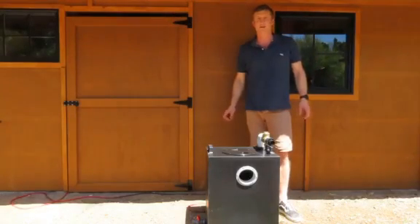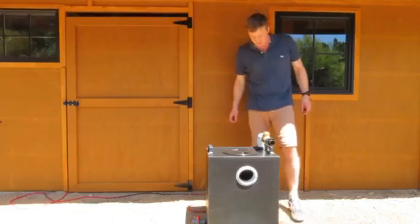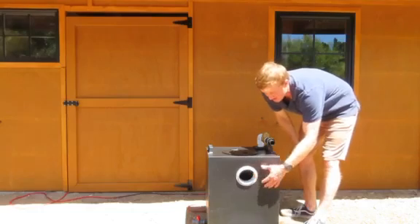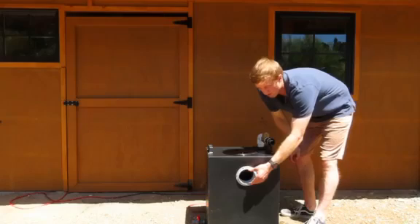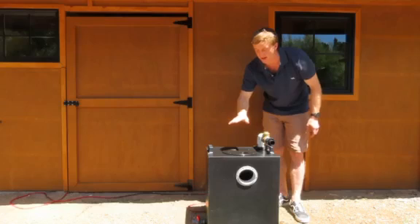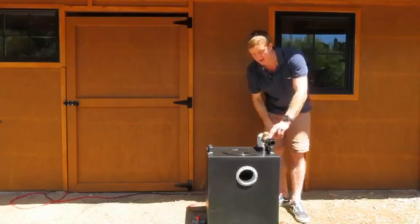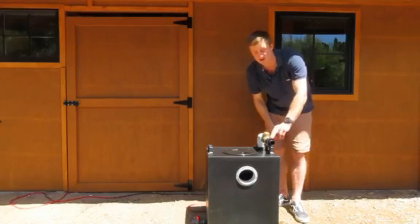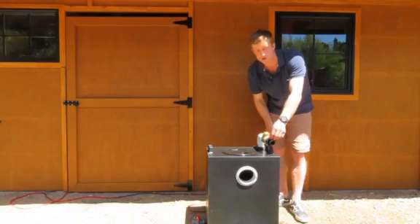Hi, it's Ross here. Today I'm going to give you a quick demo on the Waste Away portable septic system. Here we have a 100 millimeter inlet into the tank — that's where your sewer line would connect. All of your waste runs into the tank, and as the tank fills up and comes full, it will discharge the waste out this line here through a 40 millimeter low density alkothene line to wherever you need it to go, such as an existing septic tank or a holding tank.